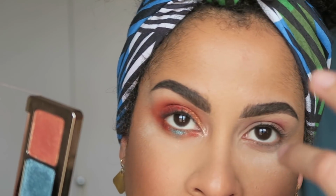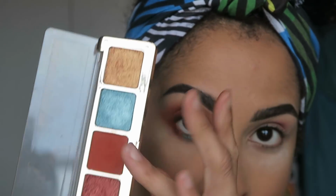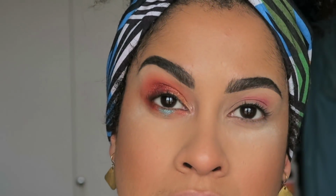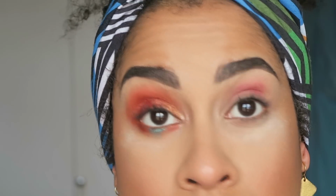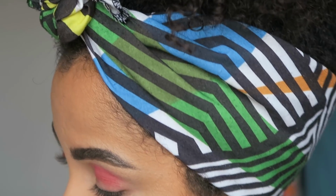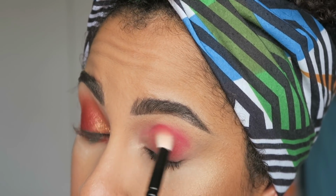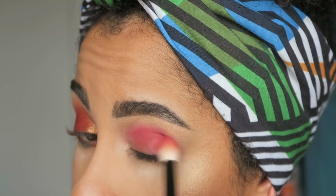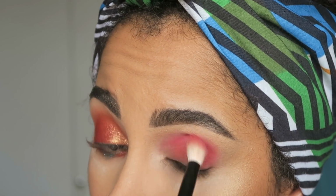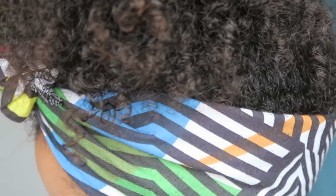It provides that glitz, that sparkle. Icy Blue has a little more body to it. And then the thickest is the red bronze shade, which has, I feel, the most saturation. And it's a thicker texture than the other shades in the palettes. I'm going to basically do the same thing I did on the other eye. I apply the matte shade first, and that serves as my foundation for the eye look. I like to place it first in this shape, and then that's when I go in with a cleaner, fluffier brush, or just as fluffy as this one. And that's when I clean up the edges.